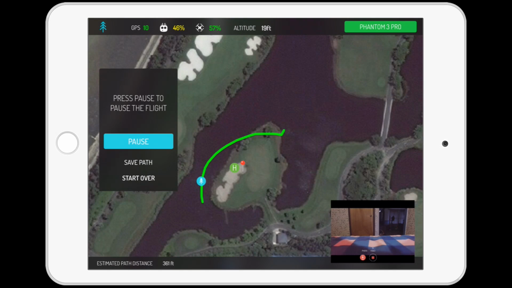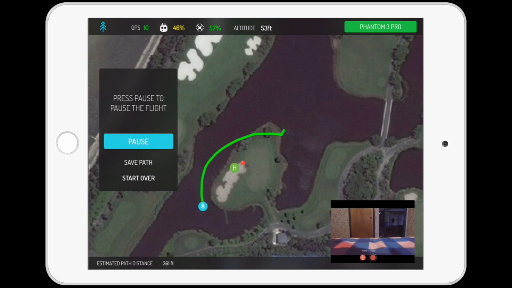One of the things you need to be aware of is if you follow your path and you draw it, and the end of the path is, say, right in front of an obstacle that you could potentially run into, if you go at full speed, the laws of physics do apply. So if you can see here, if I press up on the right stick and it goes at full speed, when it hits the end of that path, it's going to keep going because it takes time to stop that aircraft. So you don't want to draw up to an object that you could potentially run into, and if you do, you will run into it if you're at high speed. So just be careful there.